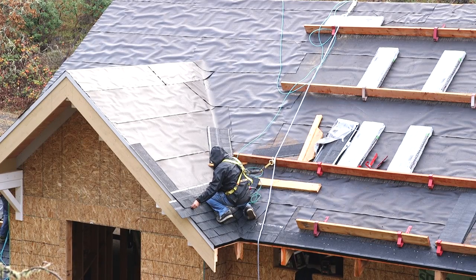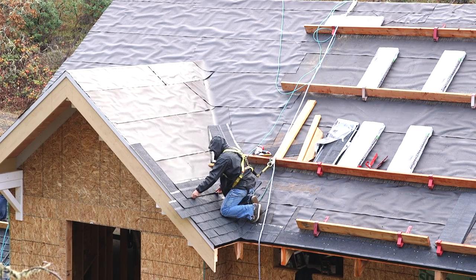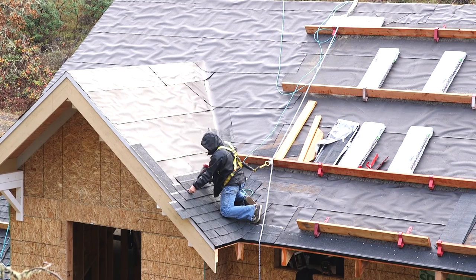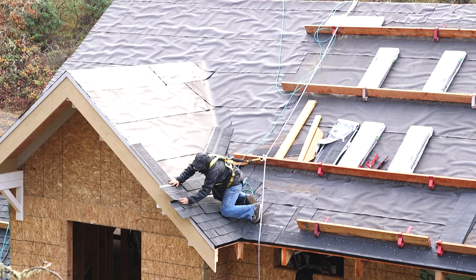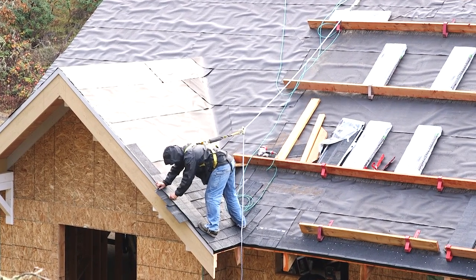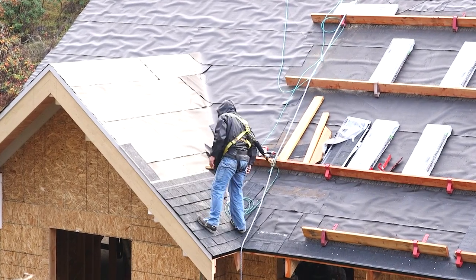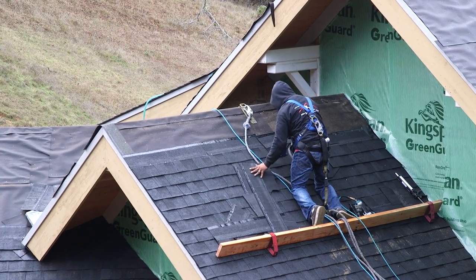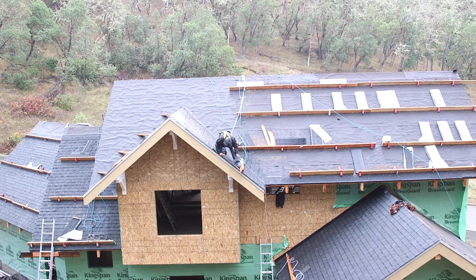Valleys always require some extra attention. This method is called a lap cut valley. Now, there are special metal flashings that can be installed to create what's called an open valley, and you will see one of those later on. But I prefer this lap cut because there's no metal exposed to the weather, which will certainly eventually cause it to rust through. Whether it's 20 or 30 or 40 years from now, metal will deteriorate and these shingles will certainly last at least that long. Besides that, a lap cut valley looks terrific.